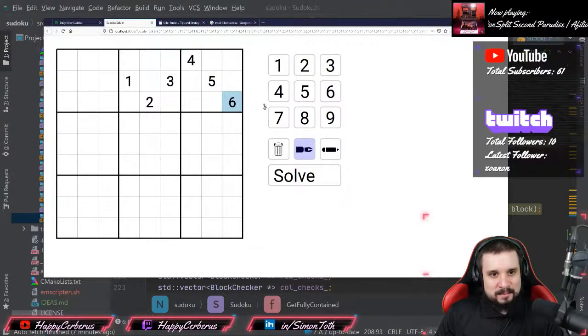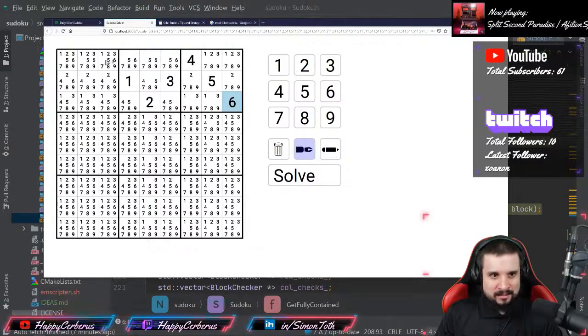You have a Sudoku puzzle, you can put in numbers, you can press solve and it does solve it, and that's where I am right now. Not exceedingly impressive. However, this is all done in C++, even though it's running in the browser, which is the technologically interesting part, not necessarily impressive in any way, but yeah.